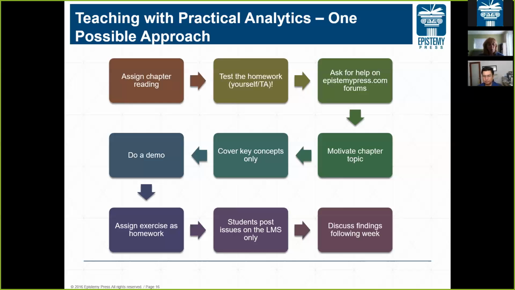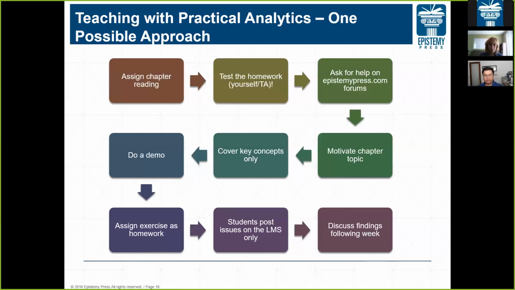so that I'm monitoring the posts, but I'm not actually having to answer a lot of them because the students want that extra credit. It's actually a star. In Blackboard, I give them stars, and they like their stars. But if they post issues on the learning management system, then you're creating a knowledge base, and students who have the same questions can get their answers on Blackboard.